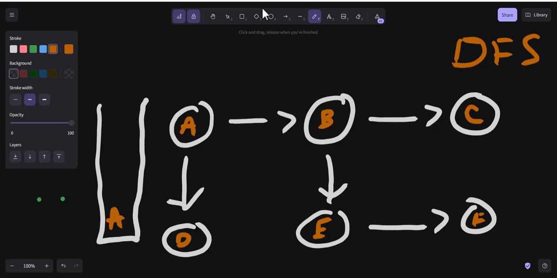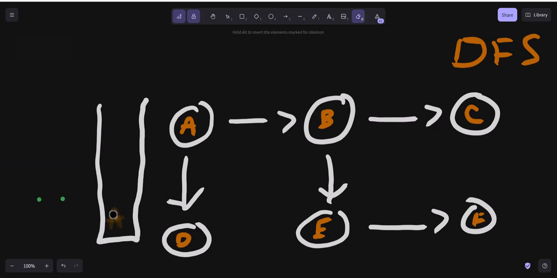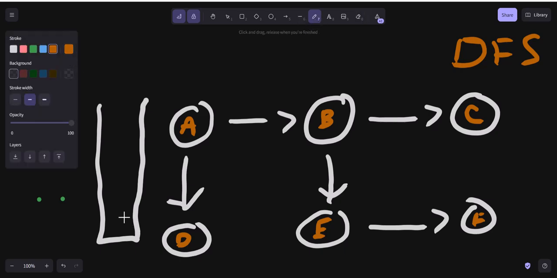Okay, so we start off at A, just because I said we're starting off at A. And you'll notice that A is in my stack. Okay, cool. We're going to pop A off the stack. Pop. And it just comes flying out of the stack. You can think of it that way. And A has two neighbors, B and D. So I'm going to put B and D on the stack. We'll put D on the stack first.